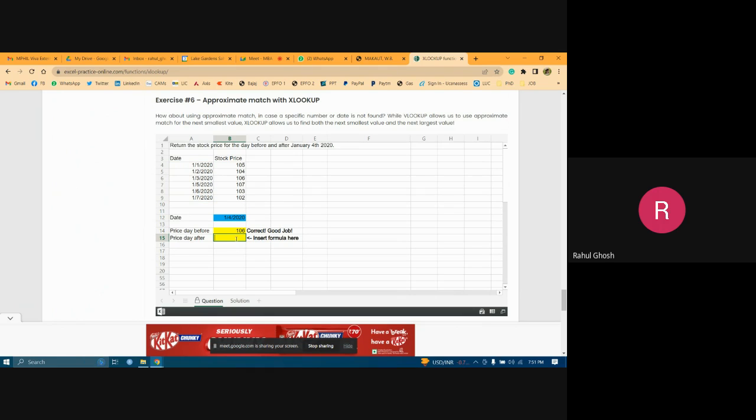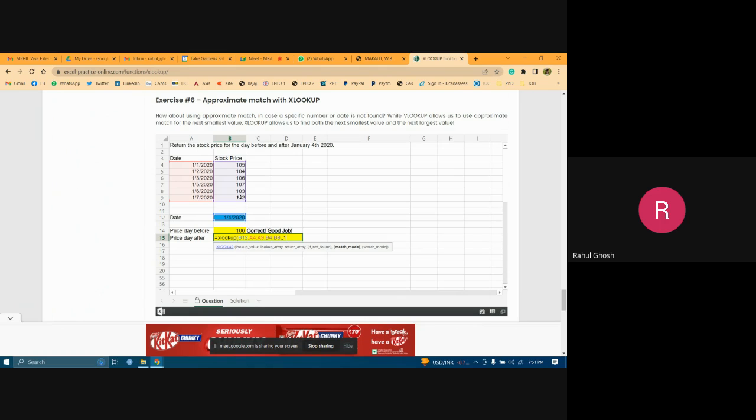Same thing. Equals XLOOKUP, value, the range or the array, whatever you say it, return array or return range. If not found, I'm not interested, skip it. Match mode has to be 1. 4 plus 1, 5.